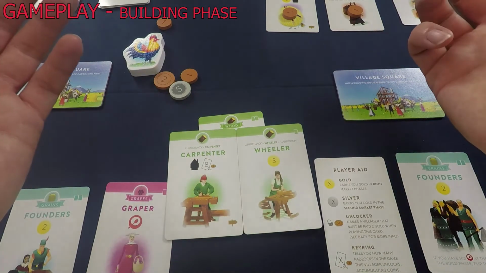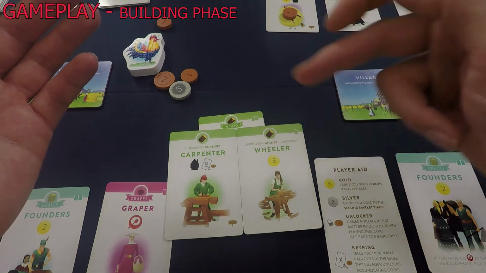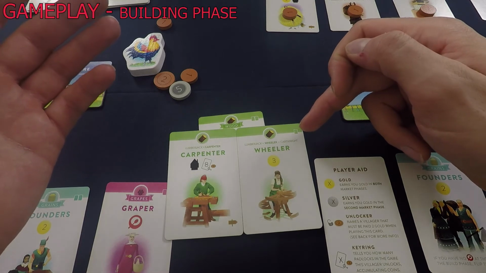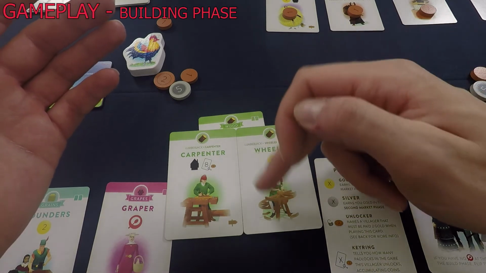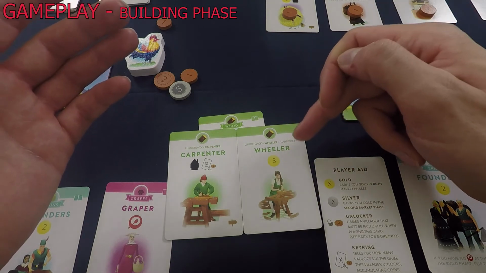And the reason you can have 2 cards on top of the lumberjack like that is because it's got this 2 card symbol here. The wheeler can never have that. The wheeler's only got a 1 card symbol. So the only card that can go on top of the wheeler is the cartwright, and they'll be placed directly on top of the wheeler, replacing it.